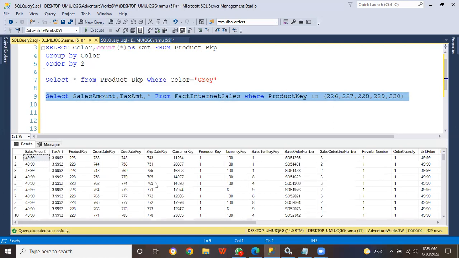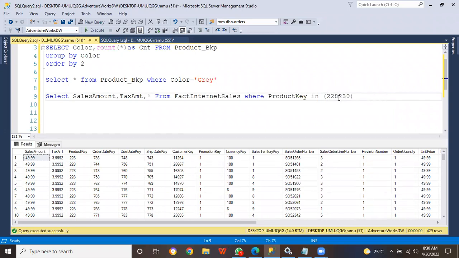For these products I have data. For understanding, we'll now take one particular product, that is 228.